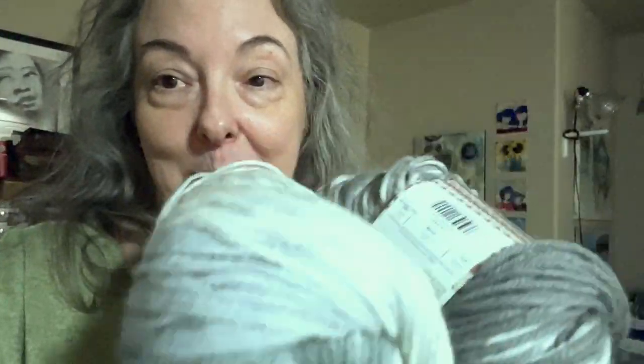And I already finished. This is what's left over out of ball two. I did get three because they were buy two, get one free. I probably have enough to make myself a beanie or a scarf or something. So not mad about that. But the gift is done.